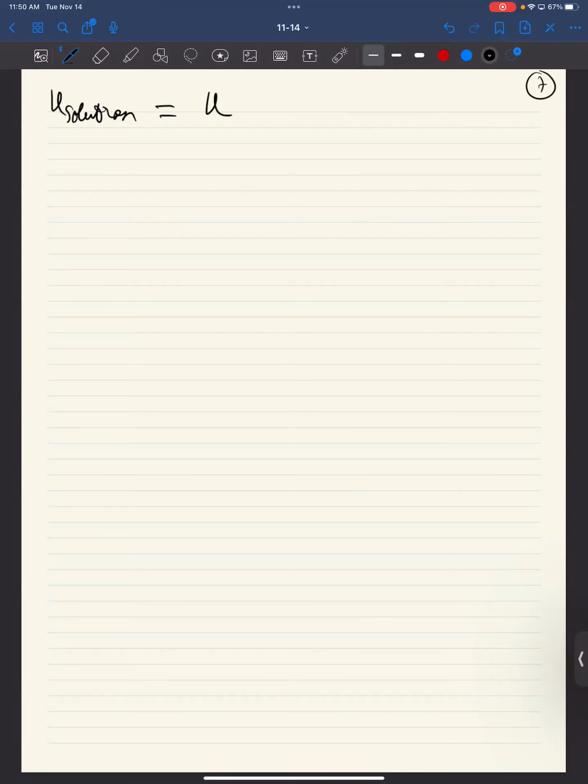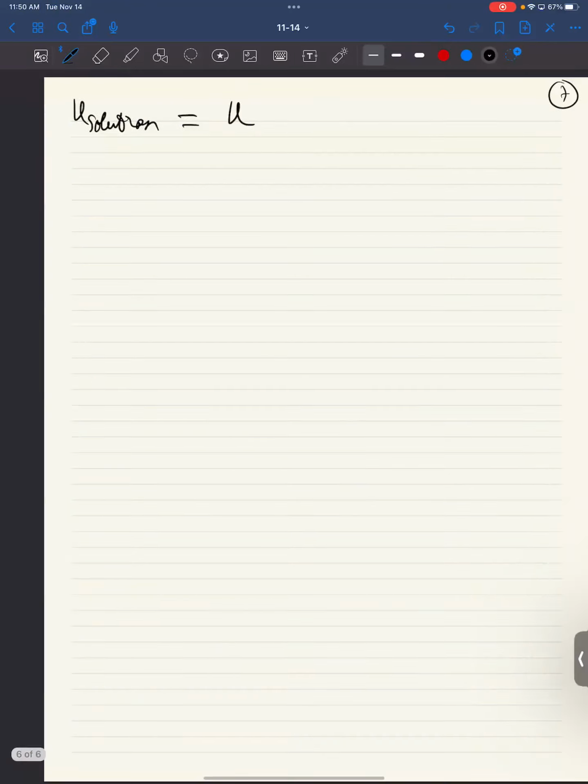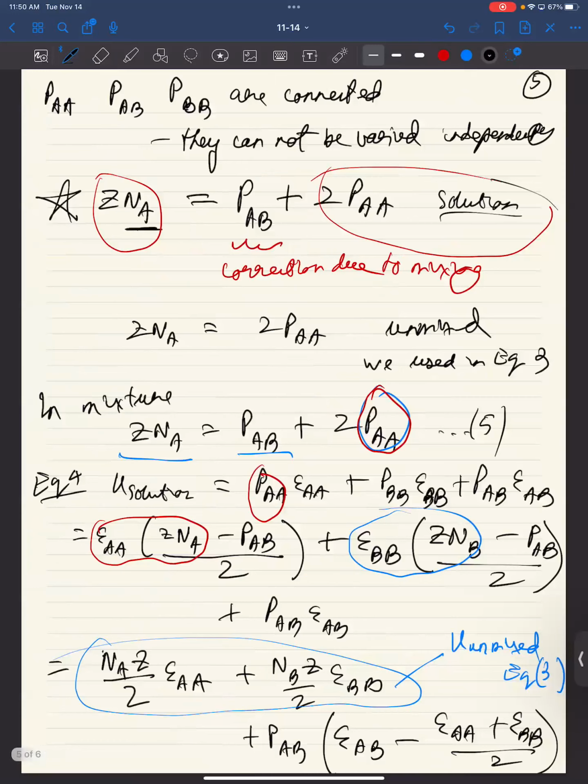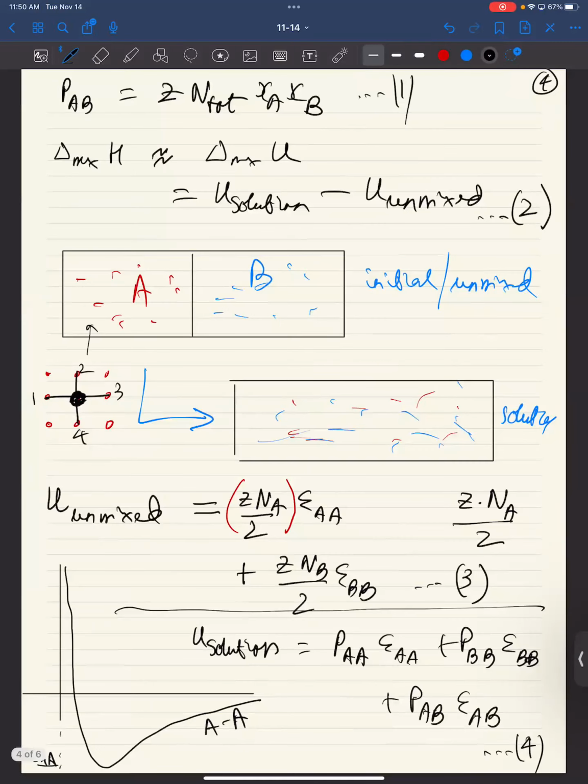Go ahead. There's something that was bothering me about the coordination number. Can you go back one? Yeah, so like 1, 2, 3, 4. Aren't you counting the central atom multiple times? That's why we divided by 2. I am talking about the coordination number of any one atom. Let's go to you. What's your coordination number? 1, 2, 3, 4. But I have to focus on you to calculate the coordination number first, right? So I focused on any one atom. Okay.